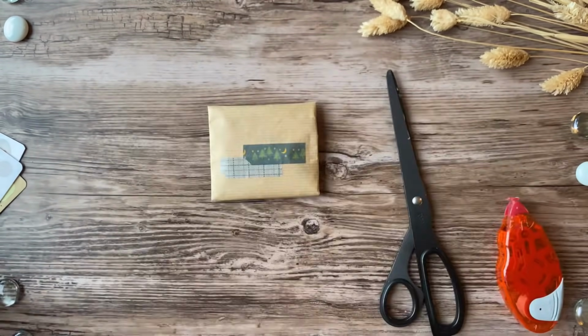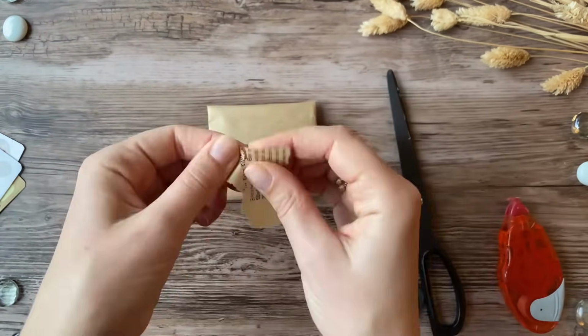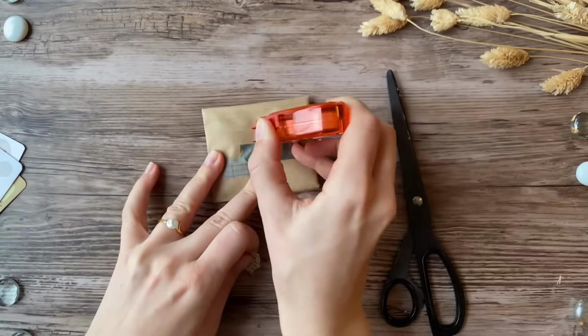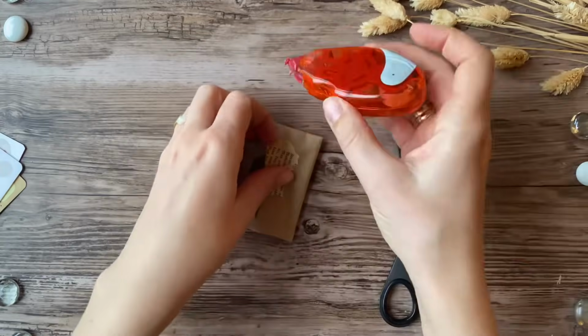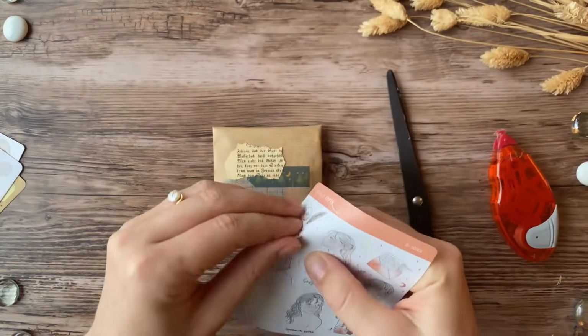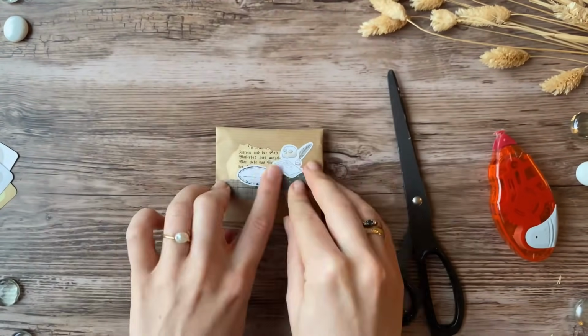I like to include tea in my pen pal letters sometimes even, and I love receiving tea in pen pal letters. So I thought it would be a good idea for the advent calendar as well, even though they're not Christmas flavored or spiced or anything like that. I think it'll be fun. So I kind of just grabbed some bags that I have at home because that's the tea that I like to drink.